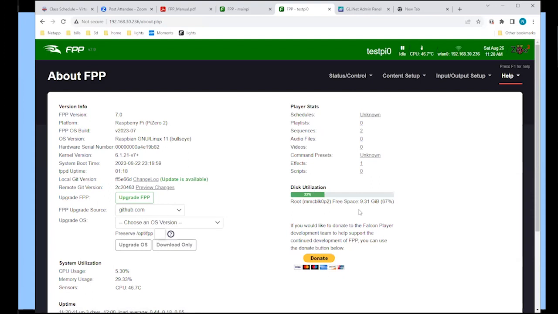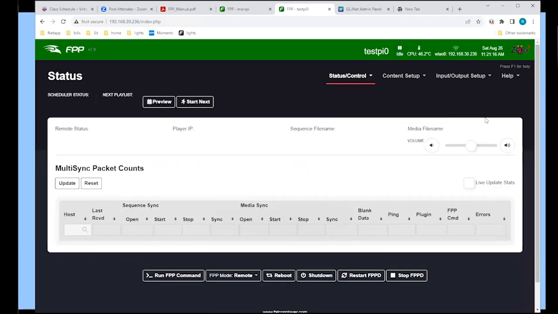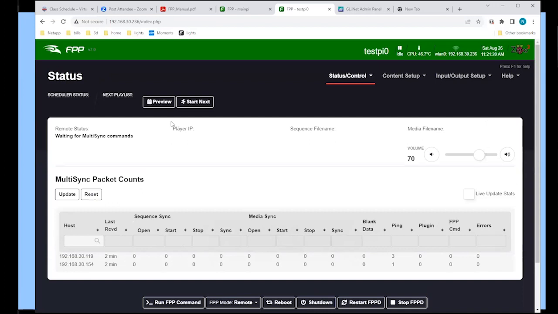On this guy, I can see I've got 9 gig available, but I've got like 33% used, so I'm assuming this is a 16 gig card. I'm not sure exactly which card's in this system. This disk utilization, on the help and about page, will show you how full your SD card is. If this is all the way over in the yellow or red zone, and it shows very little free space, either your card's full or you have not yet grown the file system. Yeah, thanks for bringing that up. That would be right on your status page, a big red banner on a new setup, that takes you straight to the storage tab to allow you to grow the file system.